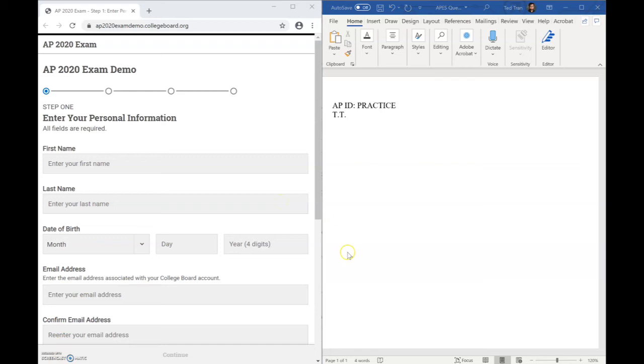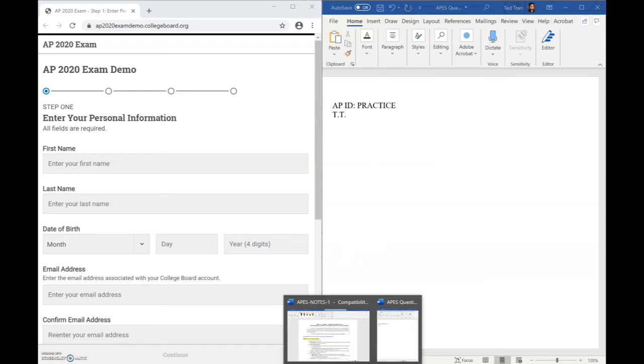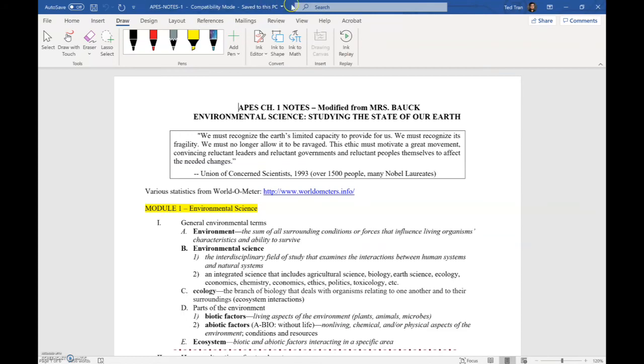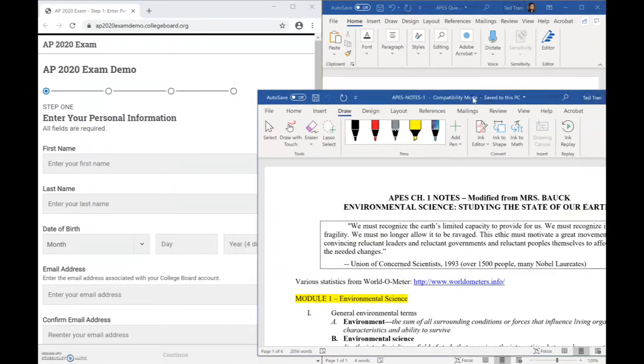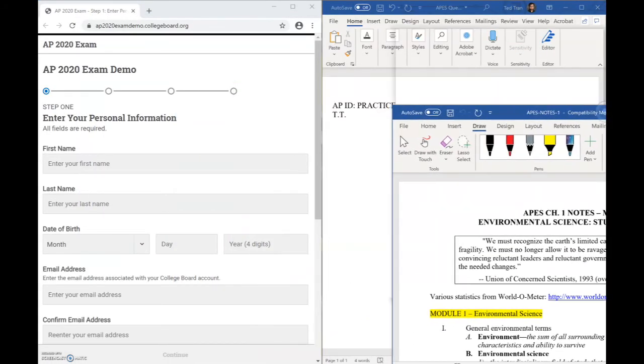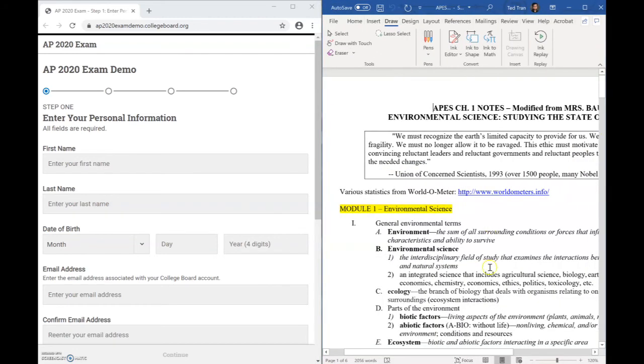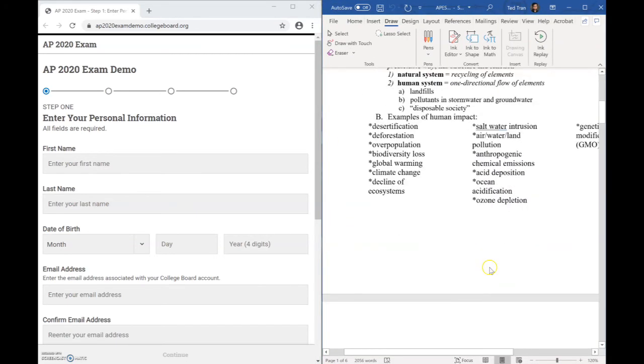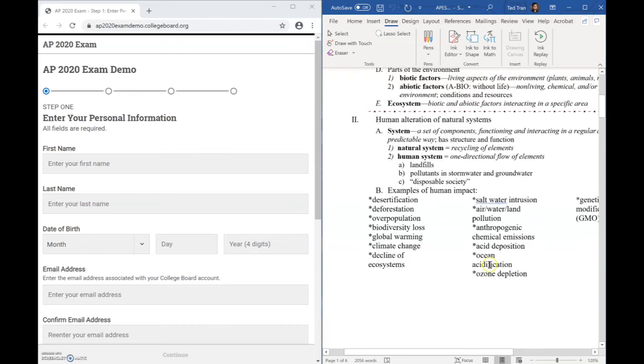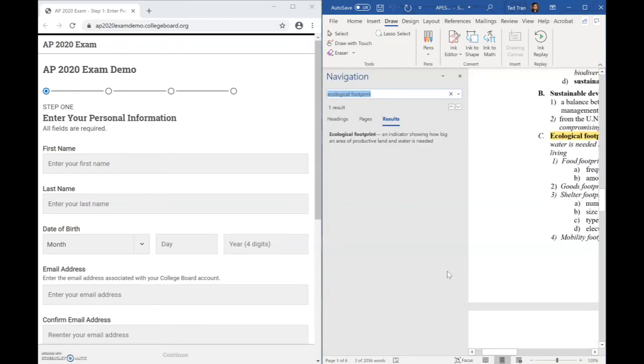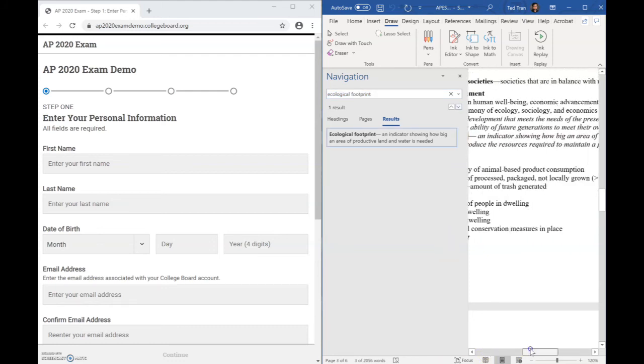The next thing I'm going to show you is how to get your notes in one document ready as well. So the same process. Instead of dragging it over to where the question is, I'm going to drag it over to where my text document is. And again, this is all the notes, and I can do my shortcut that I taught you earlier, Control F, and then type in the thing I want, and I can actually read all of that.